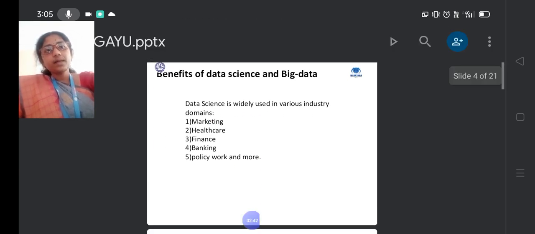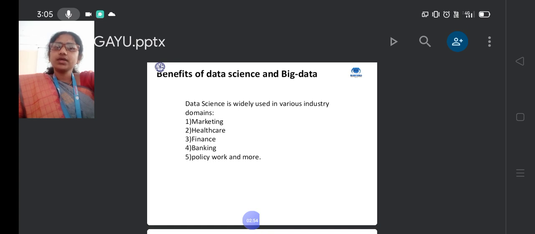Next, benefits of data science and big data. We can use data science in commercial processes and also for non-commercial purposes. I'll give examples: we can use data science widely in various industry domains like marketing, healthcare, finance, banking, and policy work also.